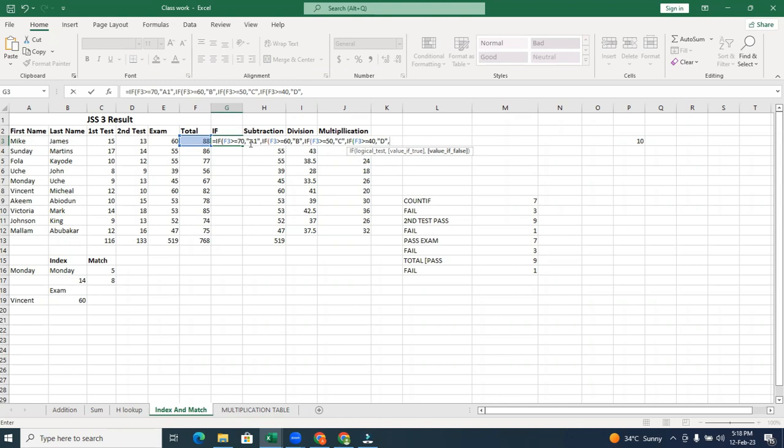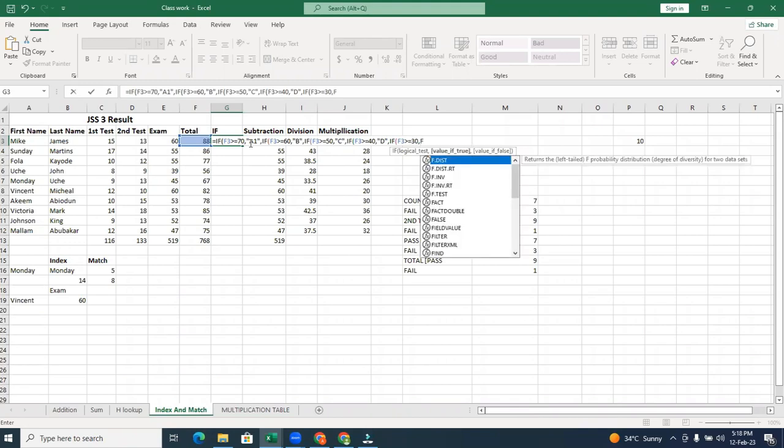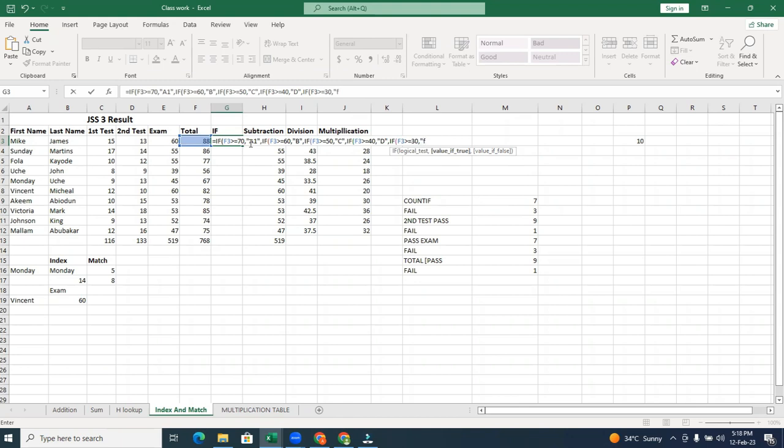So F starts from what? Let's say for those people that get 39 or 30. Let's say 30. Okay, if F3 is greater than or equal to 30, comma, what should it write? It should write F9 in a quotation mark. Close the quotation. Now, if you notice, I wrote my F9 in small letter because I'm not trying to select a reference. If I write it in capital letter, it's going to think that I'm referring to a particular cell. Did you get it? Yes.